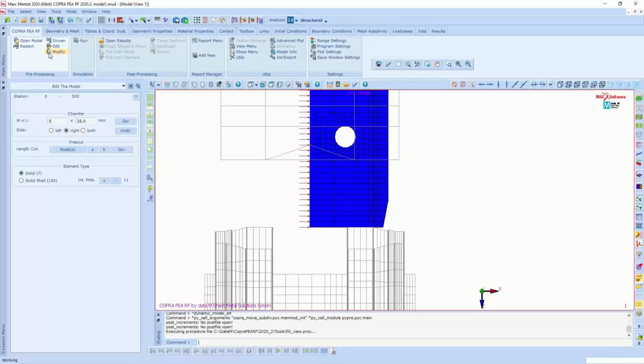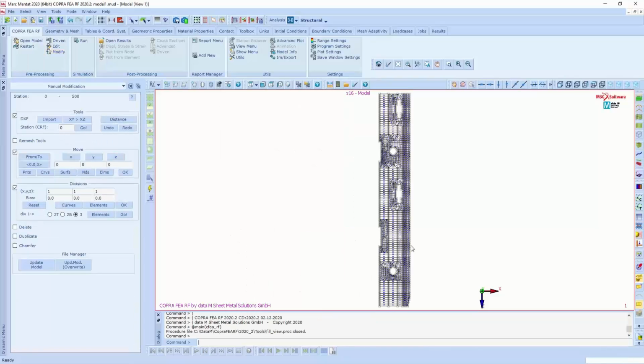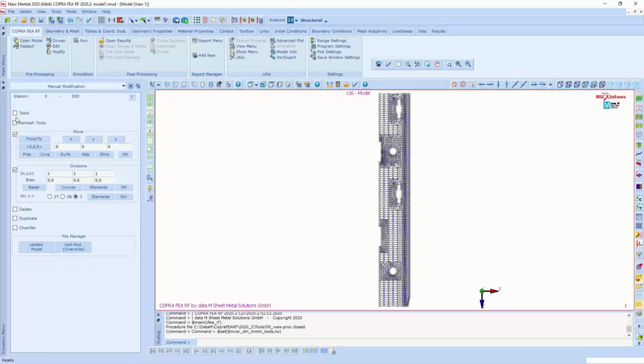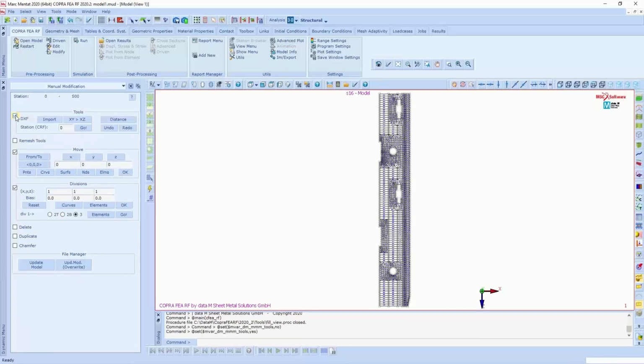Let's go to modify. Automatically rows are hidden, and we see that we reworked the menus a little bit. Here we can hide these menus, also these areas, if we check the box. What I wanted to show you is this: in the divisions area, the possibility to automatically go from one element to 2 elements in the thickness. This T means top transition, bottom transition, or 3 elements.